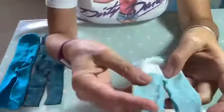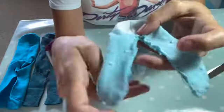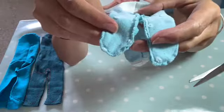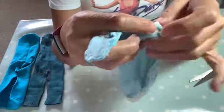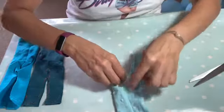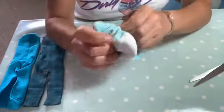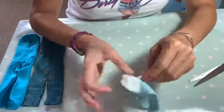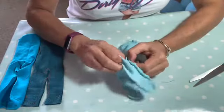Okay, so this is stage 3. I've sewn all the way up here, I've sewn here, and I've trimmed the edges just so they're more round like feet. And there is a gap in the middle. That's really important because we're now going to turn the monkey inside out. So this is the wrong side. Turn it through. I'm just sticking my thumb right up to the toe, pinching my fingers together, pulling that through. I've got to do the same again for the legs.